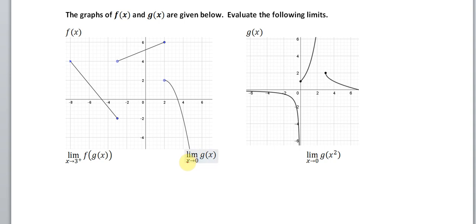You can see that this is not even a limit of a composite function, this is just a limit of a function: the limit as x approaches 0 of g of x. From what we learned previously, we have to look at the left side or the plus side and the minus side limits. As we approach 0 from the positive side, g of x is going to approach 1. And as we approach 0 from the negative side, g of x is going to approach negative infinity.